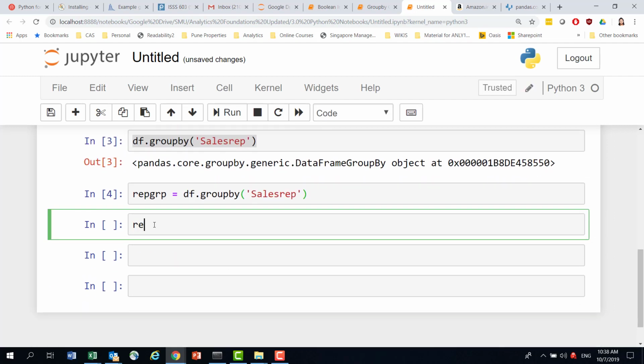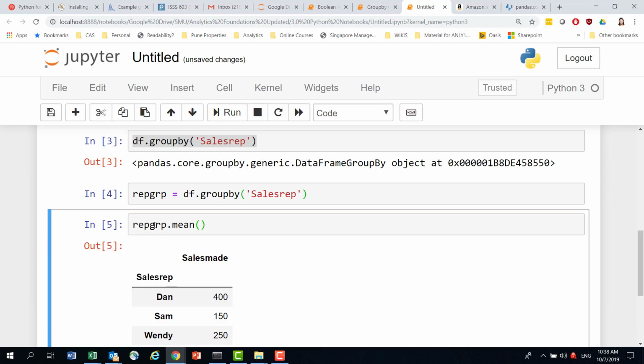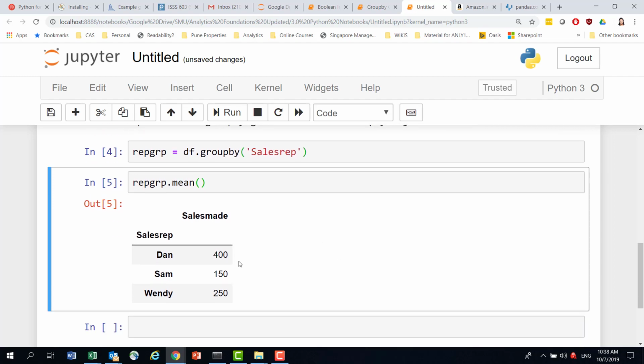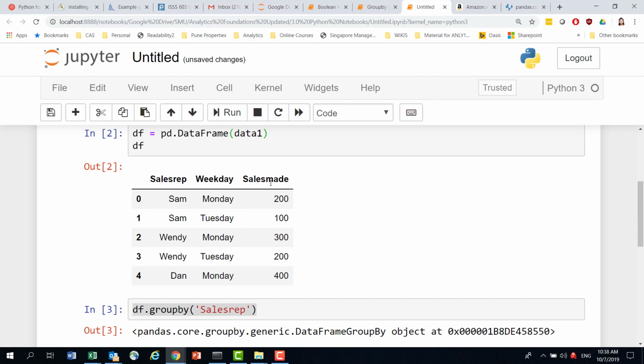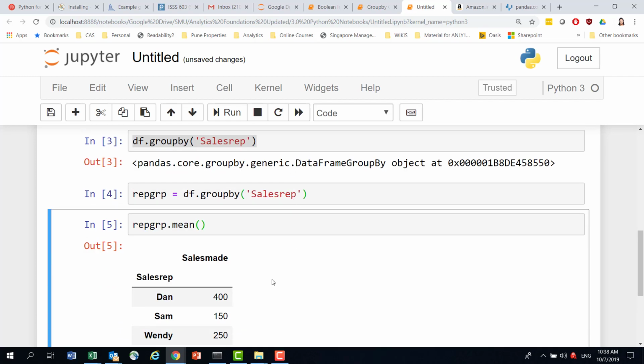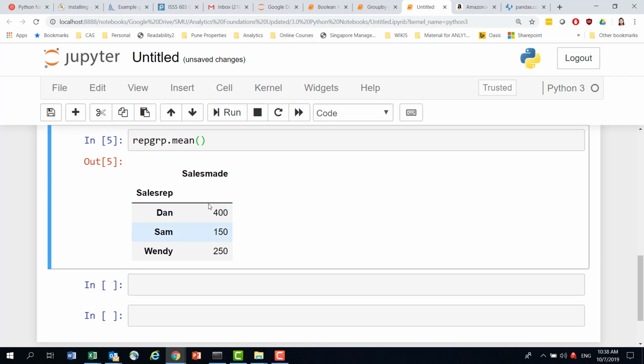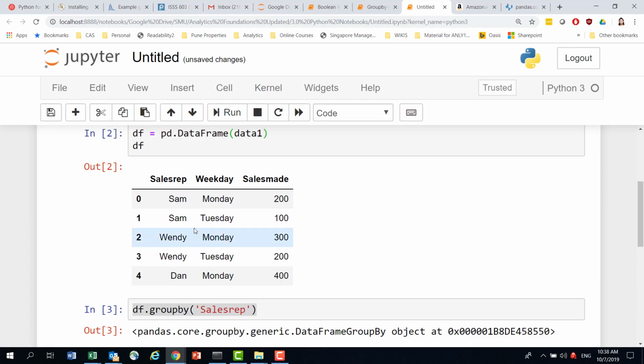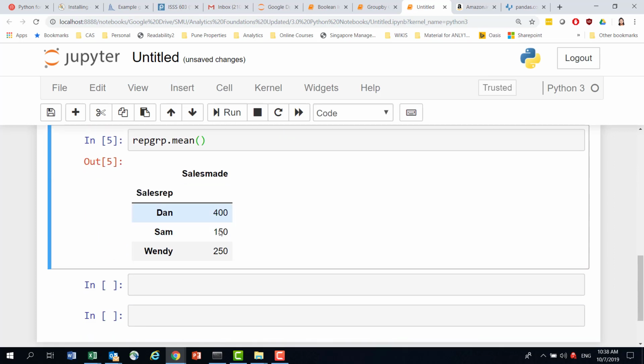Then on rep group I could call a function like mean. So I called the mean function on the group by object that I had created, and automatically, as you can see, it has given me the mean of the sales made column for each of the representatives. One thing to note is that my resulting data frame is grouped at the sales rep level, so by each sales rep, that is the row that I find over here.